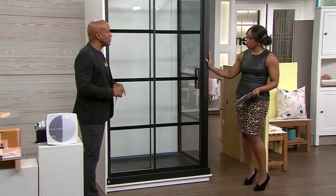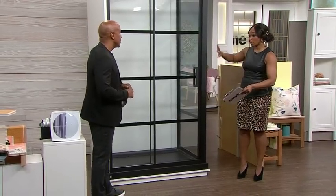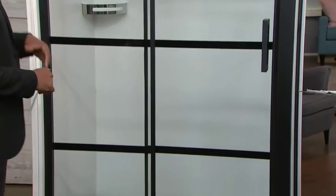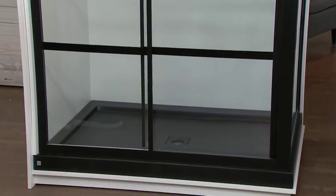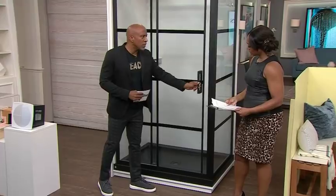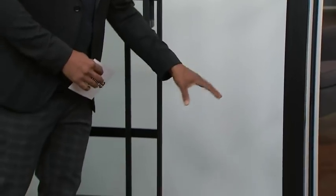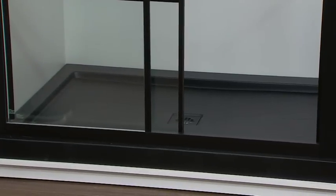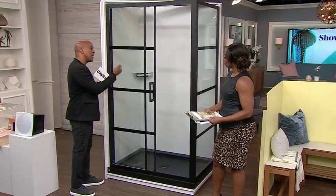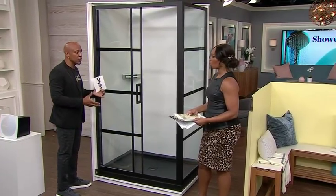We also have this situation — it's also a kit but it's very contemporary. This is by Flurco; they make beautiful stuff. We're going up the price point a bit, but we're upping the technology. Here you have a full sliding door, metal frames, and bases that come in different finishes — black, white, wood slate. This has a fantastic technology where the glass is actually wrapped, so that if it breaks, there's a film on either side that holds it together. Really safe and really strong.